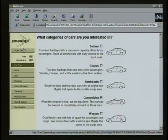All right, so let's see. We have a model up here for wanting to buy a car, which a lot of people are doing online these days. We've already filled in this profile, but let's go through and show what some of these choices are. So I said, basically, I want to buy a convertible. Sure. There's 860 cars, first of all, to consider, and each car has hundreds of attributes, hundreds of specifications. It would drive you silly to try and actually work through all of this with a dealer.